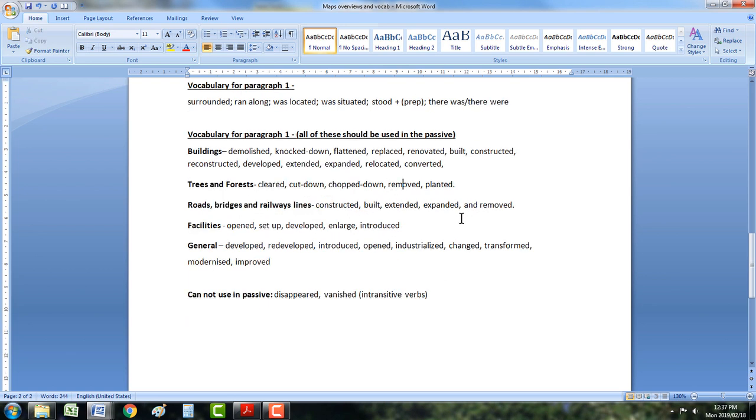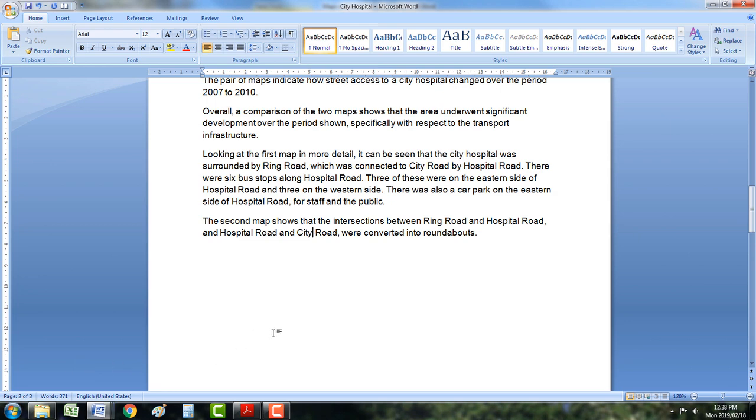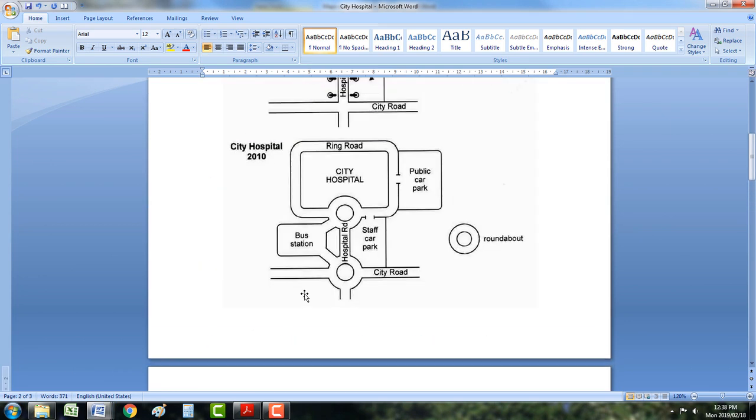Anyway, so I used, where is it, converted. Some of these are very common, you'll use a lot. Constructed is common, built is common, developed is very common. Okay, so converted is not there. Let me just add it. Converted, changed basically. Oh, there's converted there. Okay, but passive, that's the most important thing. They were passive.